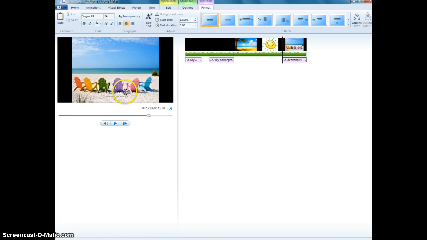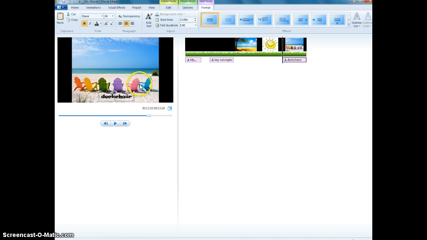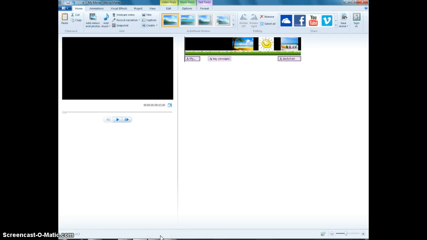That's in white, so it would be good to change that so that we can actually see it. So we go here to text tools, up here, you can turn it bold. If you need to make it a bit longer, you can do that. If you want to move it around, you can do that. If you want to change the font, this is where we do that. Okay. Right, final thing for today then.